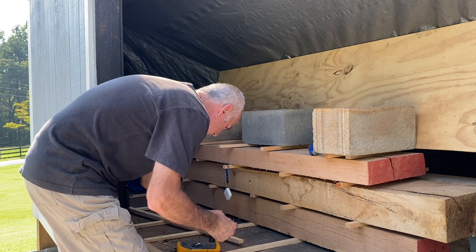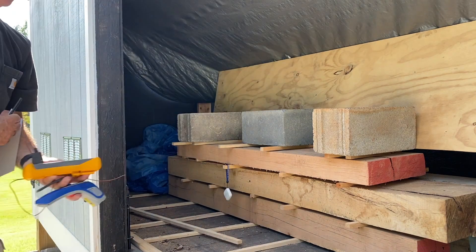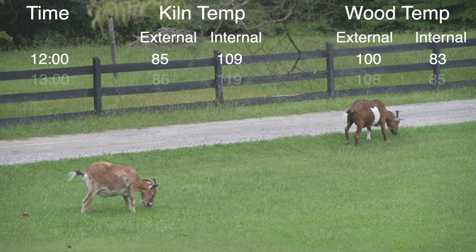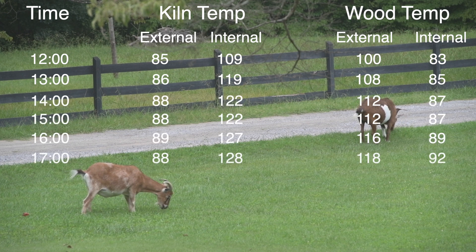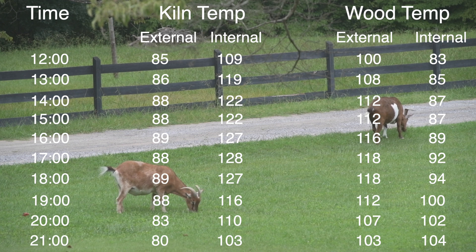I'm always curious to see if the kiln gets hot enough to do a bug kill — I never really thought it was, but we will find out today. Just about wrapping things up, it's 5 o'clock, maybe just a couple more readings to do. I'll keep going until the internal temperature of the wood equalizes and maybe starts to drop a little bit, just to see how long that takes. It got kind of cloudy, so not a bad day. But I think the internal temperature of the kiln got to 127°F, and I doubt we're going to hit 100 degrees on the internal part of the wood. No surprise there — it's 6 inches thick, 12 inches in depth, so it's a pretty beefy piece of wood. What I wasn't expecting was how long it took for the internal and external temperatures of the wood to equalize. You can see the results there — it was about 9 o'clock at night, well after dark, and the fans had stopped running, so that's what I found unusual.